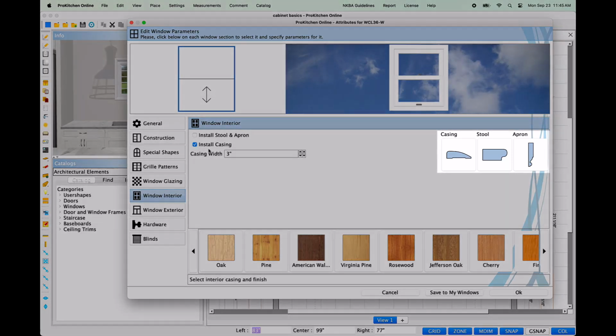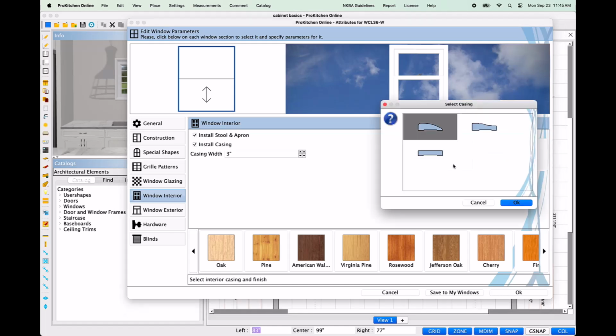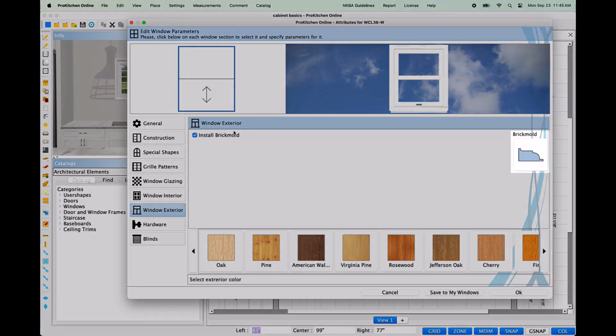You will find 3 buttons to the right that will provide you profile options for the casing, stool, and apron. Again, by left-clicking the button, selecting a profile, and clicking OK to apply. In the Window Exterior tab, you may uninstall or install brick mold, as well as select the brick mold profile with the button to the right.